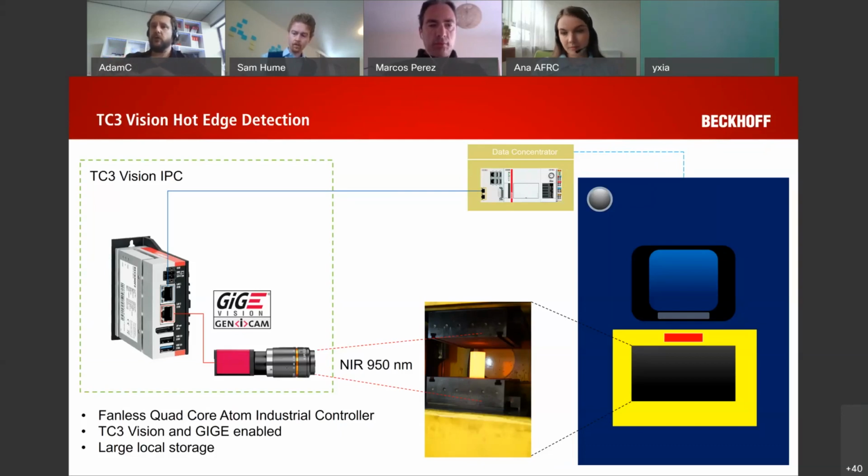At the moment, we're working on sample images to fine-tune this process, and the idea then is to connect directly to a camera. We're looking at some near-infrared so that we can wash out any of the other light that may be coming through and get a really clear image. That will give us the best image result into the Vision PC to perform our testing, get these edges as clear as possible and make accurate measurements.